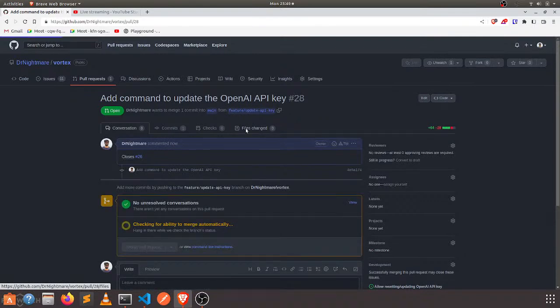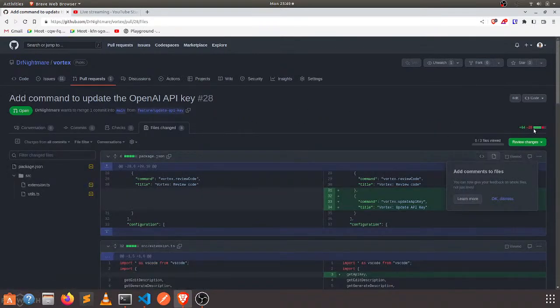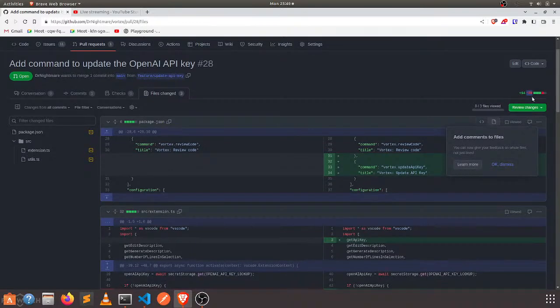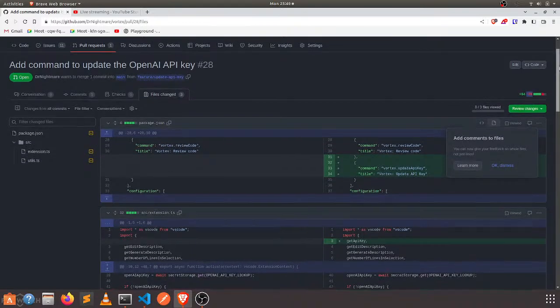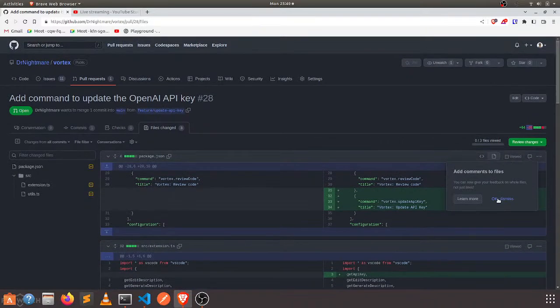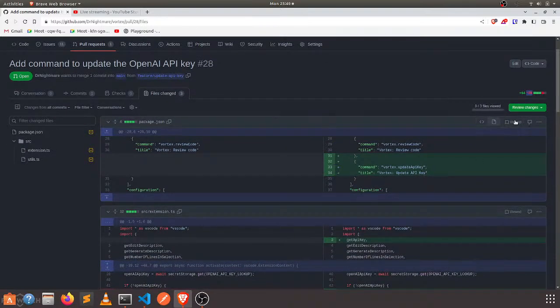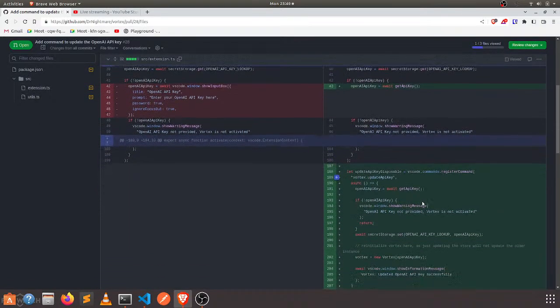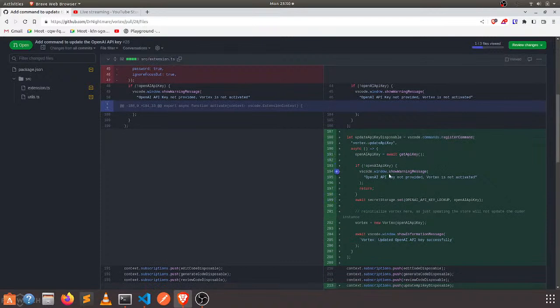I like it when there is always code removed from functions, because you know that there was some refactoring done, and there is some incremental change in your code base which keeps improving it. Okay, so this looks good. We have a get API key now. This is the new command. Get the API key. If it's falsy, then we show a warning message.